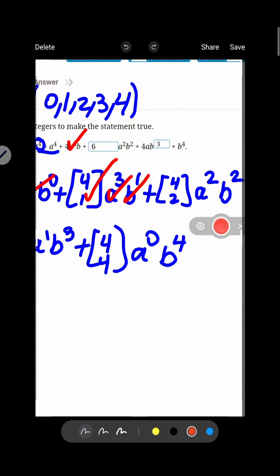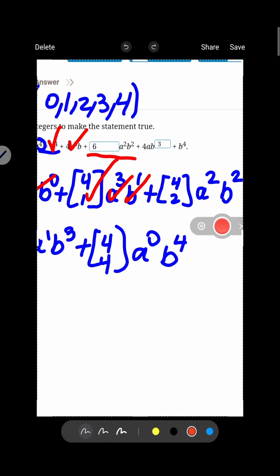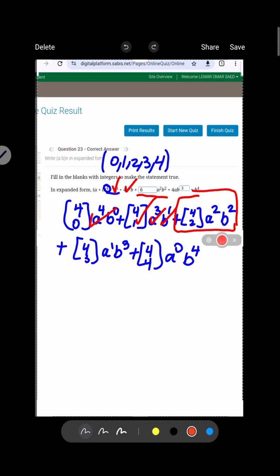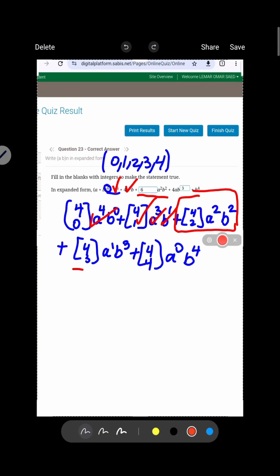And this one. Now, this one they didn't finish for us, so we're gonna do it in the end. This one. Okay. They didn't do this for us either. They did this for us because here we don't have an a, we just have a b.